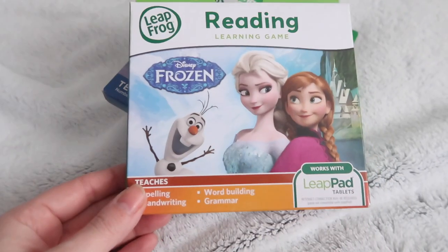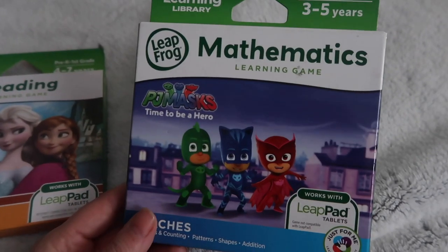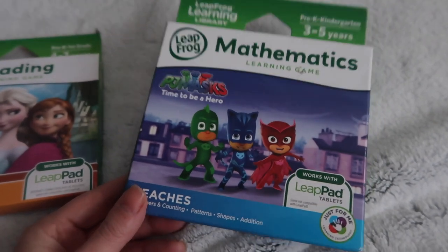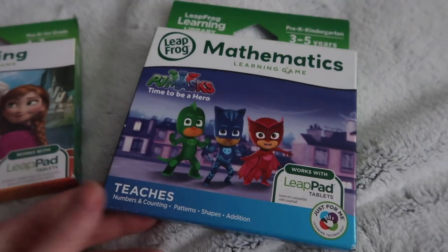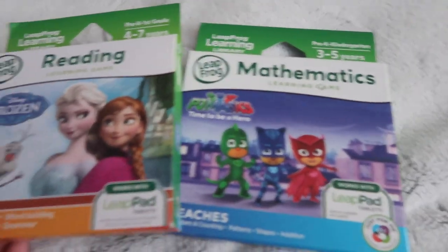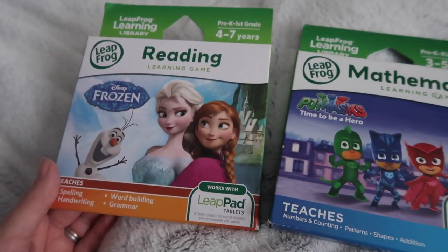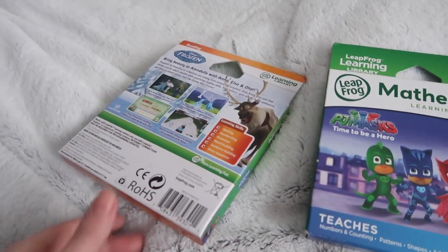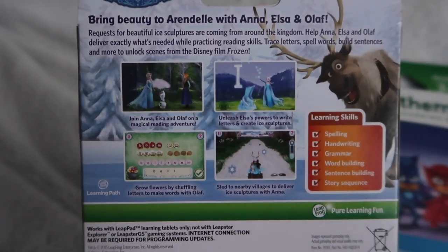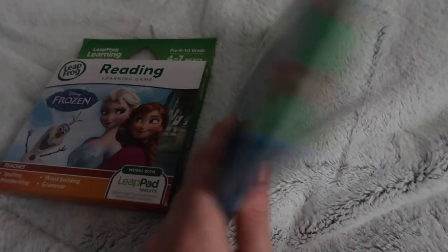I know my kids just love it when they've managed to do something all by themselves. Both girls have got LeapPads and I've picked up a couple of new games for those. One of them — this is probably going to be Bella's — is a PJ Masks mathematics one. What's good about the LeapPads is the kids don't really know it's learning; they kind of think it's just fun. They've also got a Frozen one. Both girls will swap over the games and play whichever one they like — they haven't had a new game for their LeapPad for absolutely ages. A Frozen one seemed perfect as they've just recently watched Frozen 2 at the cinema and they absolutely love it.